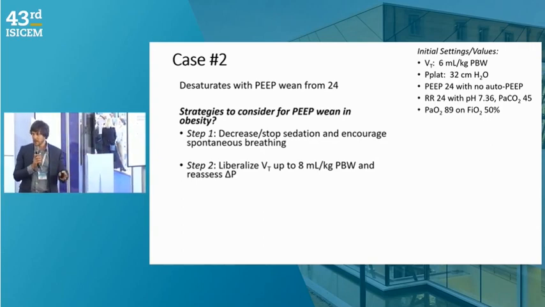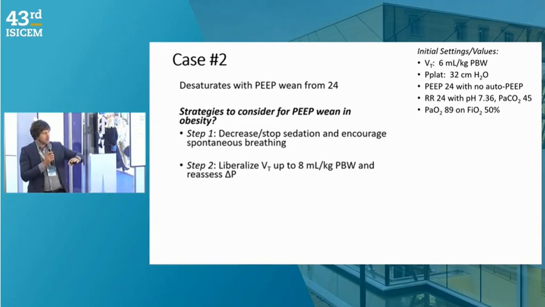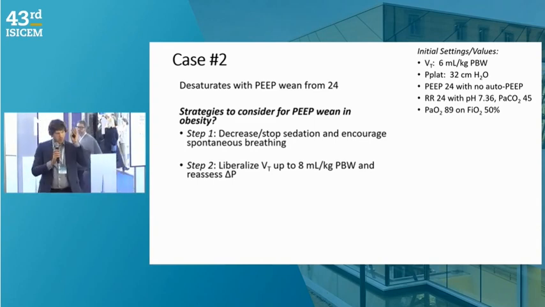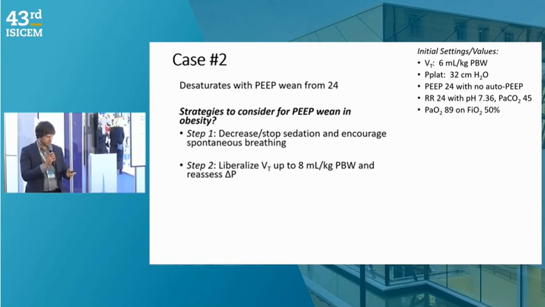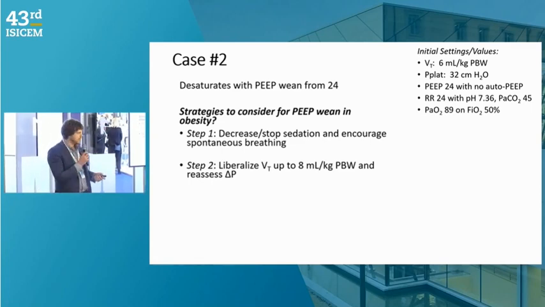Next thing is when you start weaning PEEP, people often get fixated on this, I need to keep the tidal volume at 6 cc's per kilo. And so they wean PEEP with a constant tidal volume. And what you're doing then is you're just gradually deflating the lung, right? Because now you're fixing the tidal volume, lowering the PEEP, and you're dropping them below FRC. You're just deflating the lung as you drop PEEP. And that makes no sense.